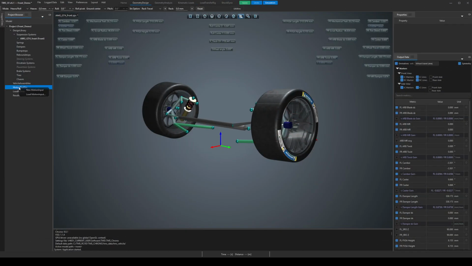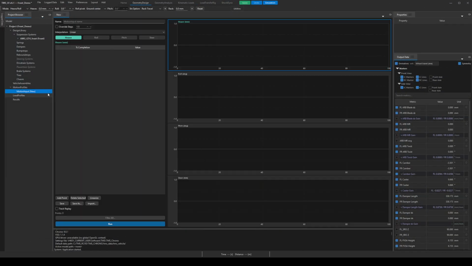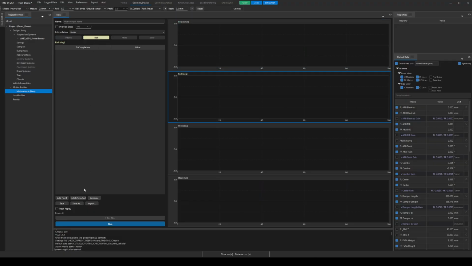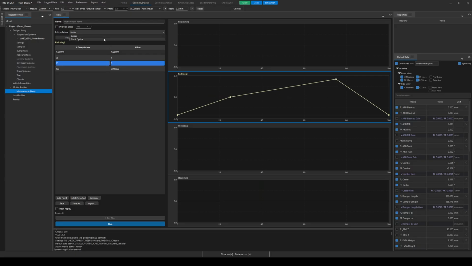For a more structured look at the geometry, similar in spirit to WinGeo's reports and load path file, there is the motion input feature. It defines a sequence of motion steps so you can study how the suspension responds to roll, heave, pitch, and steering inputs. You enter motion points for heave, roll, pitch, and steer, click Add Point as many times as needed, then fill in the input values. Points can be connected with linear or cubic spline interpolation.